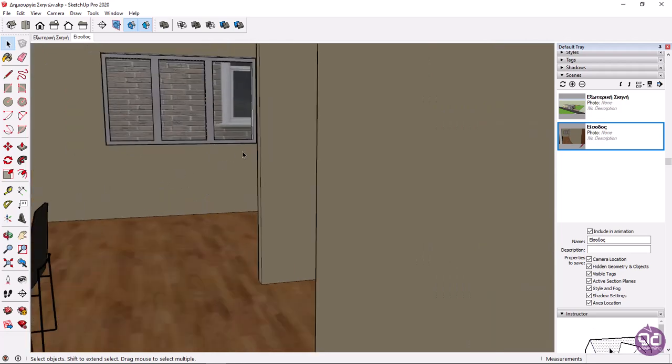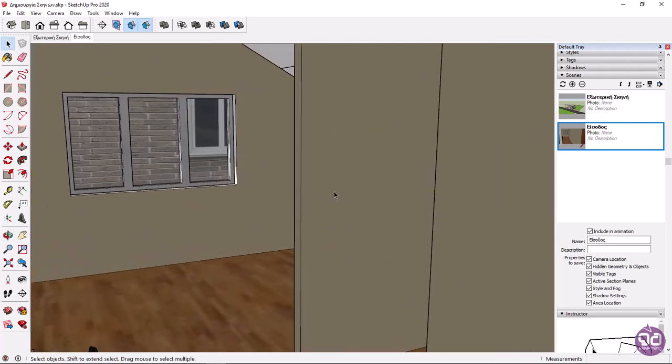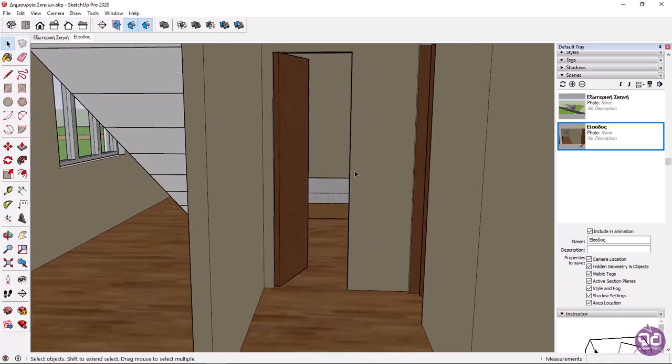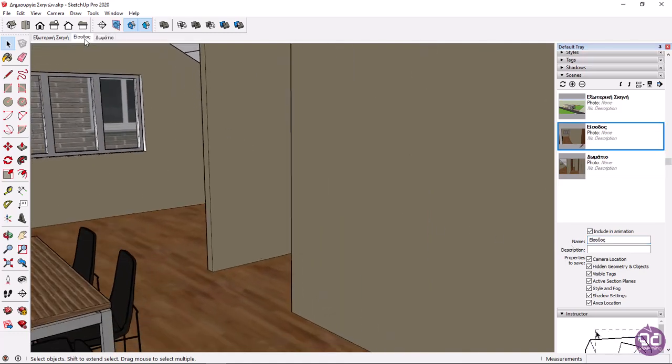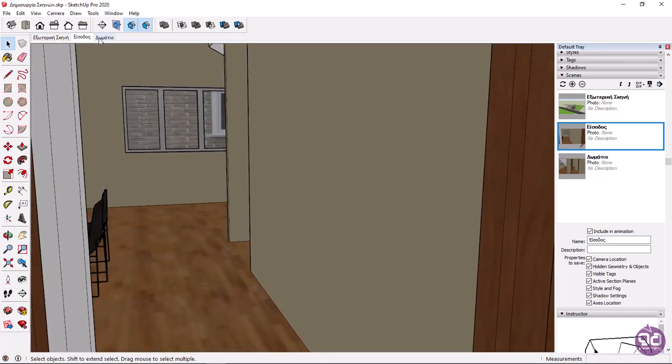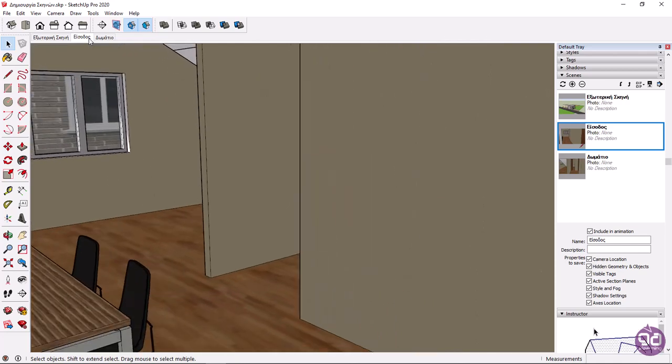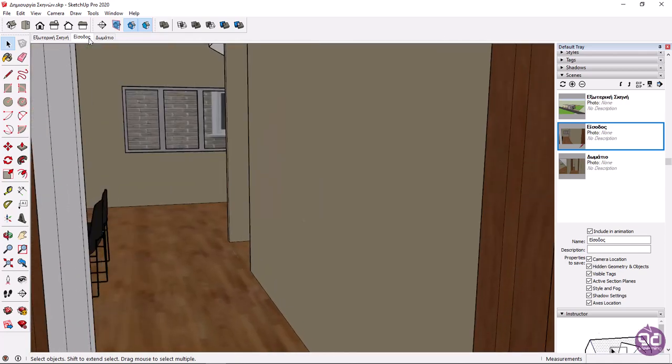So, I'll zoom in and rotate the scene until I see the bedroom. After placing the camera, I will click on the Add Scene icon again, type a proper name in the name field, and press Enter. I will go back to the previous scene I created and then to the last scene again to check the transition between those scenes. Notice that the transition from the entrance to the room is not correct since the camera seems to pass through the wall.